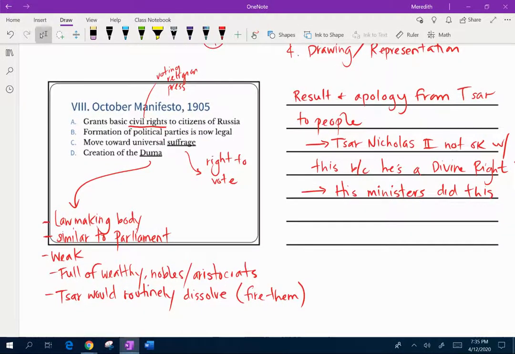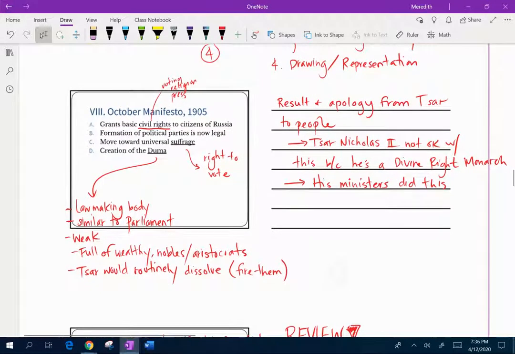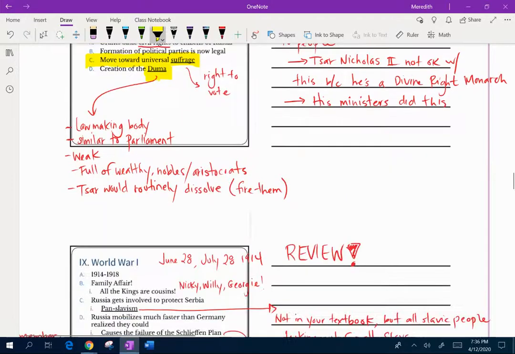So as a part of this whole revolution, what the Tsar had to give the people to say, I'm sorry, is he had to grant them basic civil rights, like to vote and freedom of religion. And then he also allowed people to form political parties. They could have differing opinions and it wasn't a crime. That's fabulous. Now, don't get too excited about line C where we say there's a move towards universal suffrage. That's like saying, I plan to grade your guys's work because I need to, it's not an actual definitive, like this is happening. So once again, Duma, Duma is your vocabulary word. Please make sure you guys study it.